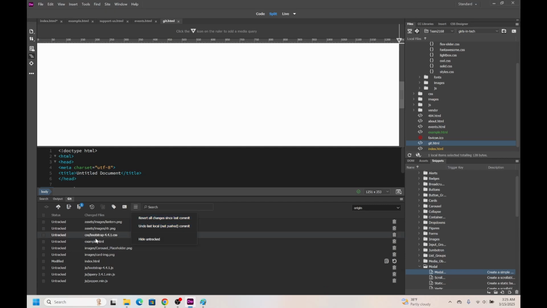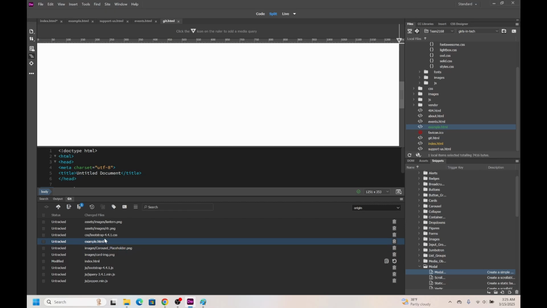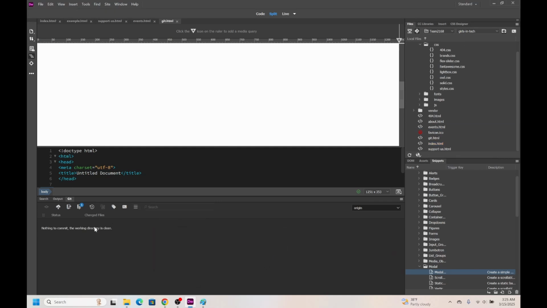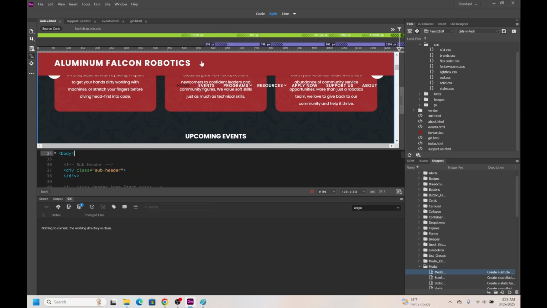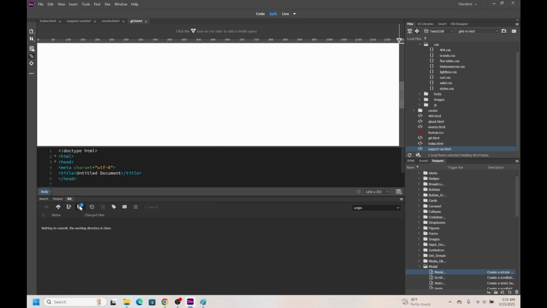So all this stuff that I did on the main page, or actually that was also from example.html. All this example.html and main page stuff I don't actually want because I was just showing you like a tutorial. So I can revert all of these. And then everything I did is just deleted now. Example HTML doesn't exist anymore. It's not here. So that's pretty cool.